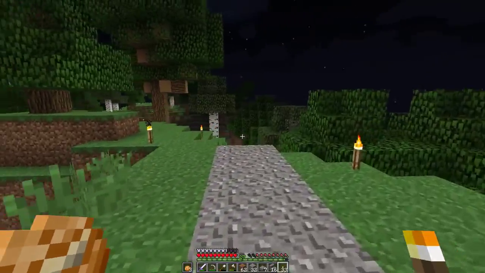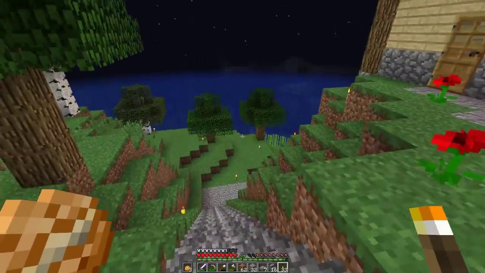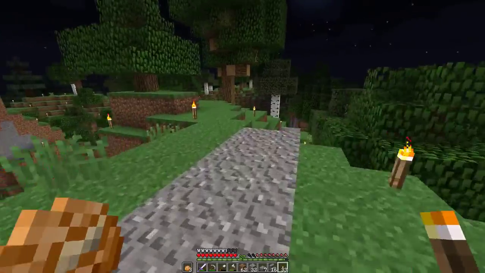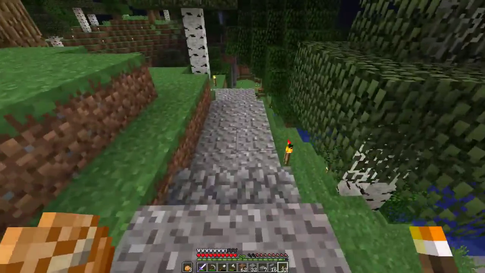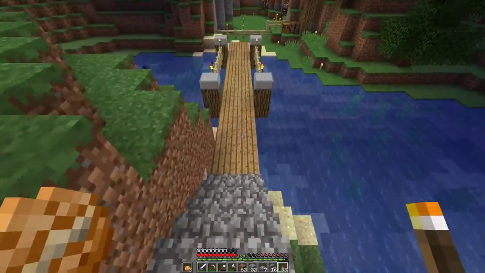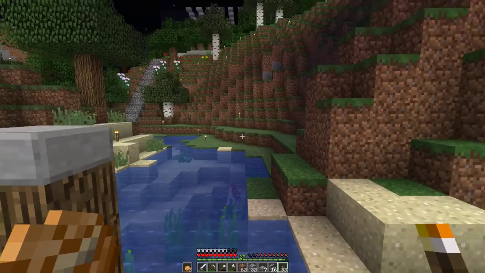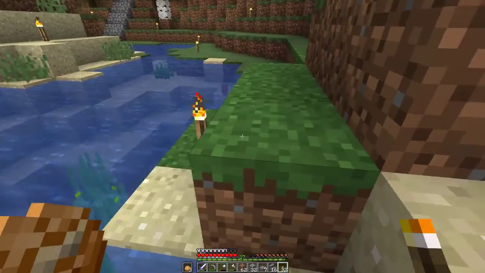I can get to the cow farm, I can get to the tree farm, I can get to the mine, I can get down here to the sugarcane area. I pretty much have access to most of the base now, so I'm very glad I took the time to actually do this because it's very important to be able to get from place to place quickly and efficiently. So yeah, definitely a good find.